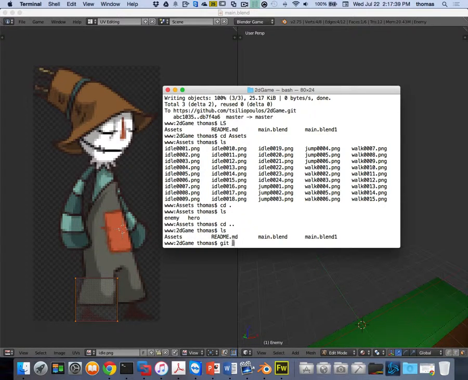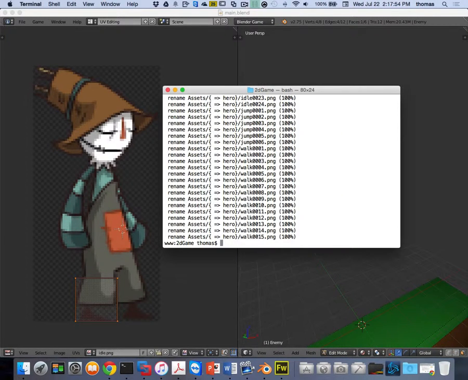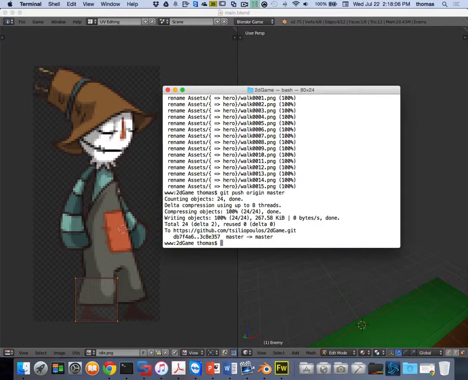I'm going to go git add dot, git commit -m, and we're going to say added enemy and reorged assets. And we're going to say git push origin master. If everything does well, you guys should have it now on GitHub.